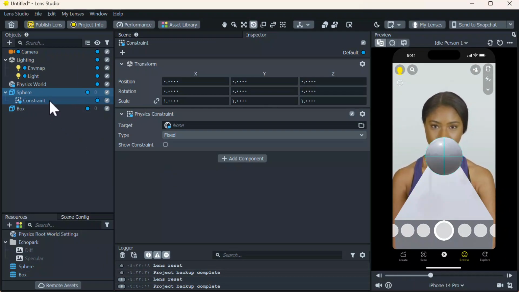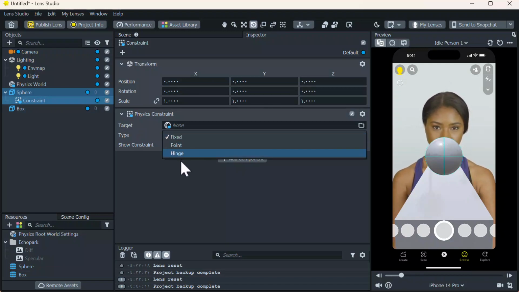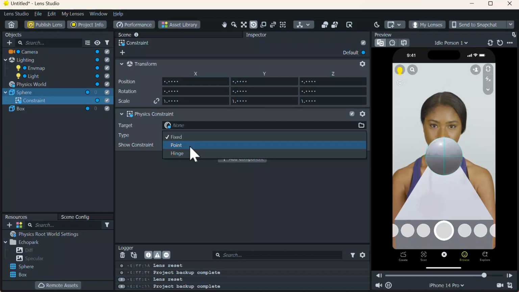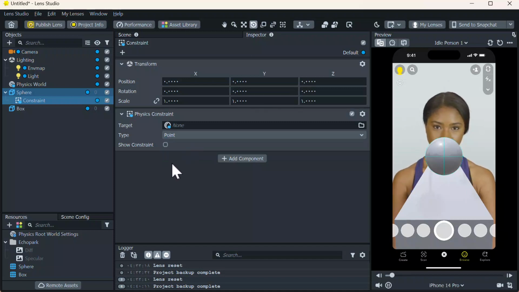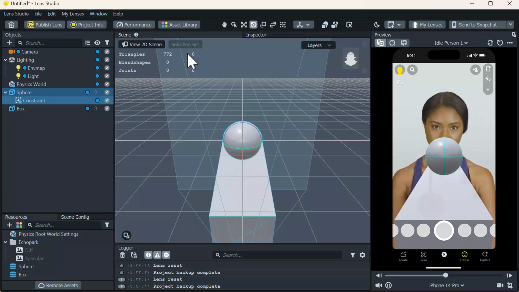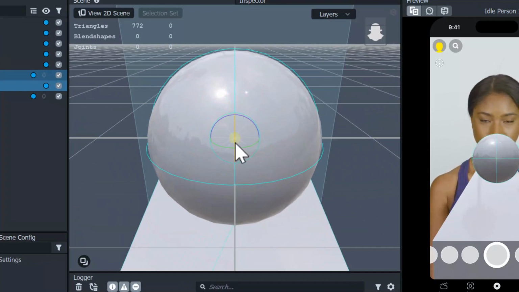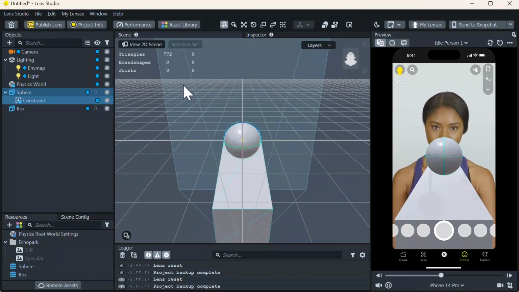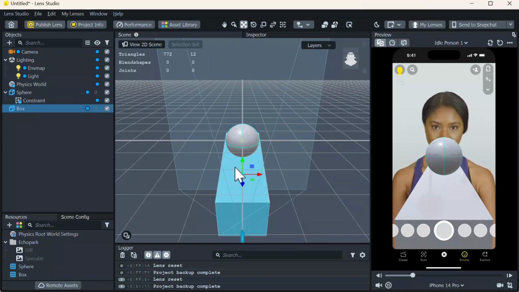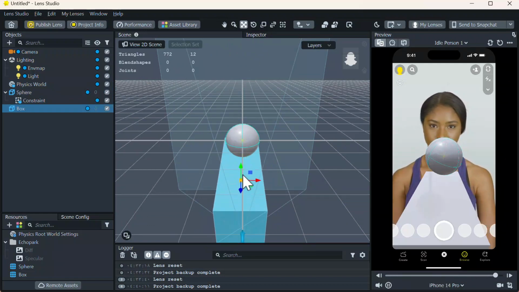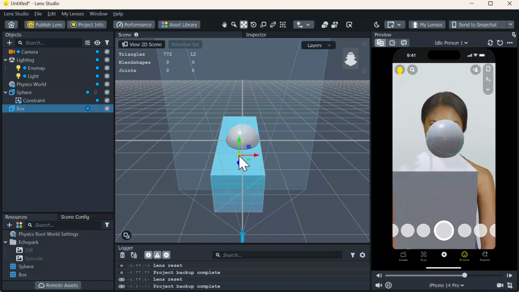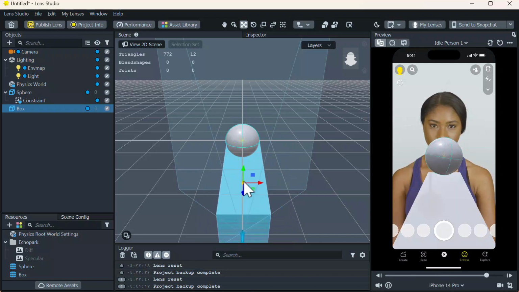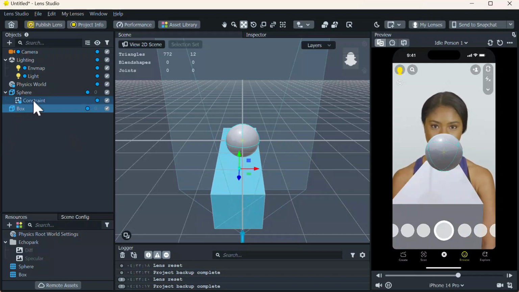we added the constraint. Here you can change from fixed point to hinge. I will show you what that means in a bit. I'm going to change it to point. Okay. I will show the constraint. It's not clear here, so let's see it in the scene. You see, this is the constraint. This is the nail, okay, that we hang this ball to. I will show you what happens when we touch it with the collider. Okay, it's still constrained, or hanged, or stuck to the screen. Okay, so this is the point of this property, constraint.